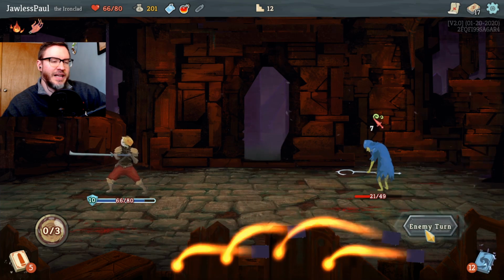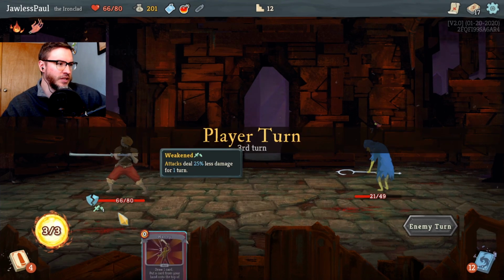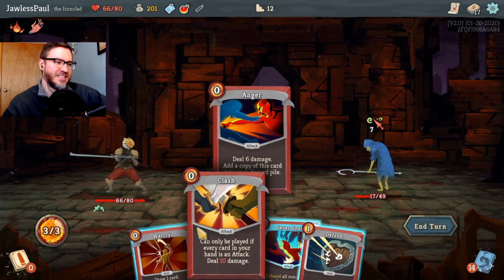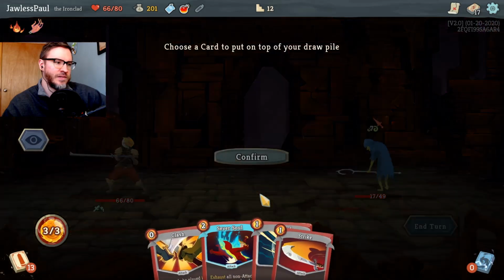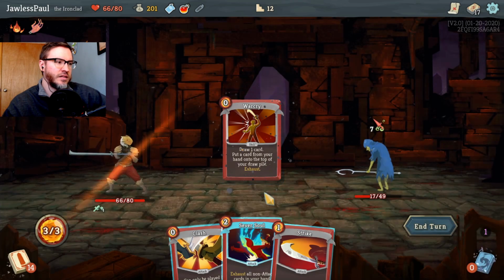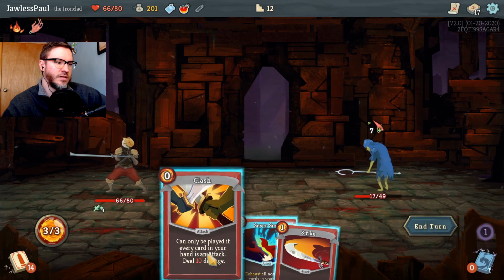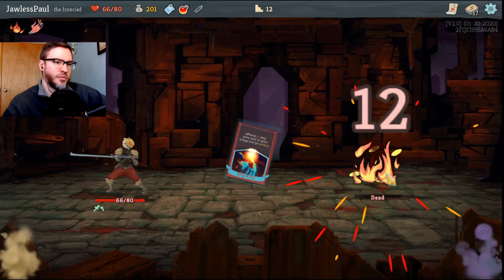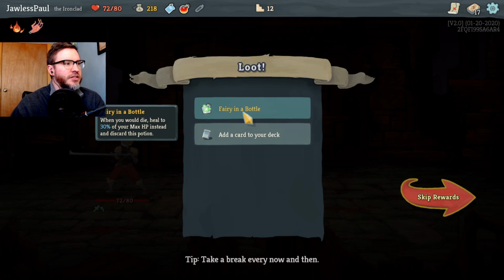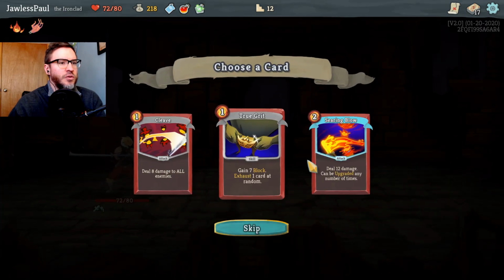Oh shoot. That's why you're supposed to do that first, because you discard everything out of your hand. I'm used to other games where that doesn't happen. Okay. Let's put that there. And then let's see. Deal 10. And deal 12. Okay. Not too bad. Fairy in a bottle. When you would die, heal yourself to 30% of your max HP instead and discard this potion. Pretty cool. That's cool.